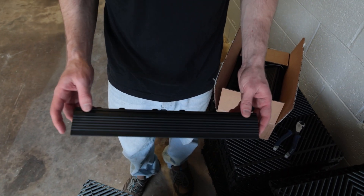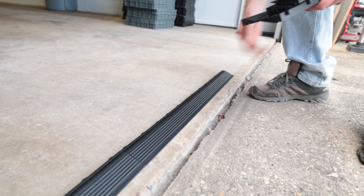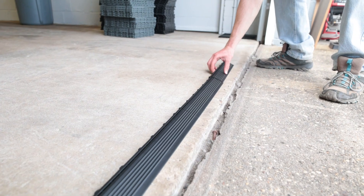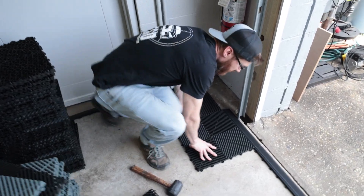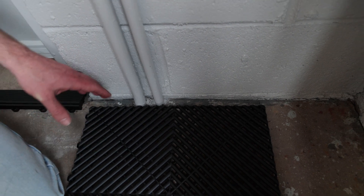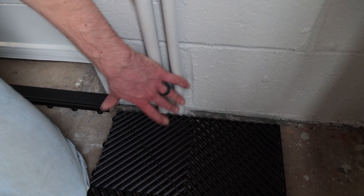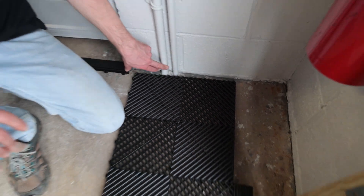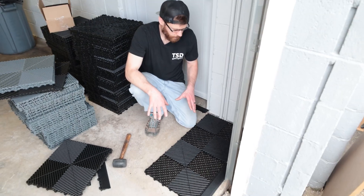You may be wondering what we're going to do on the edges, and this is it. They have a ramped or sloped edge piece that'll go where the garage door is for the cars to roll up onto the tracks. Now, depending on the Swiss Tracks flooring that you're using, you do need an expansion gap at the edges. For the rib track style that we have, we need a quarter inch. We are beyond a quarter inch right here because of this conduit. After we get things laid out, we are going to come back and cut around this conduit, but again we want to get things laid out first and then cut later.